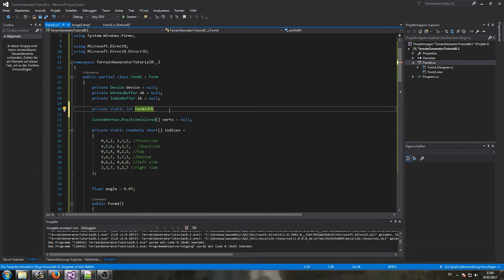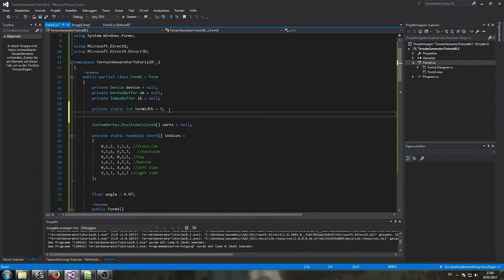First of all, the terrain width, what the terrain should be. And the second one we're gonna call length.